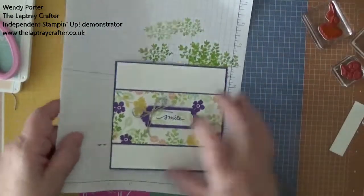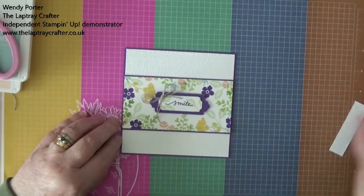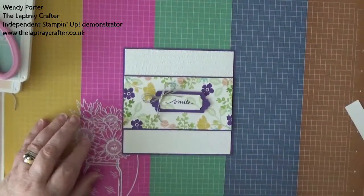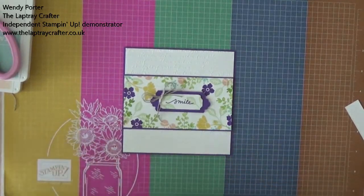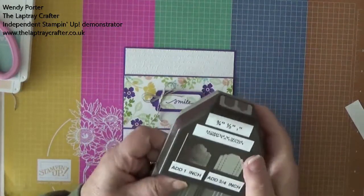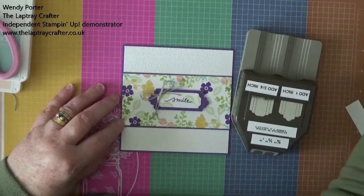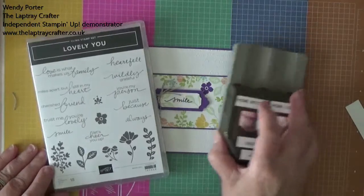Wasn't hard to make, but it was a lot of fun to do. I love the colours. That's why this stamp set is so useful, because you can create your own background. And I've only done a strip here, but I could have done the whole card, couldn't I? That's an idea for the next card, perhaps. So, brilliant. So there we go. There's a card where I've used the lovely label Pick-a-Punch and the stamp set, which is called Lovely You.